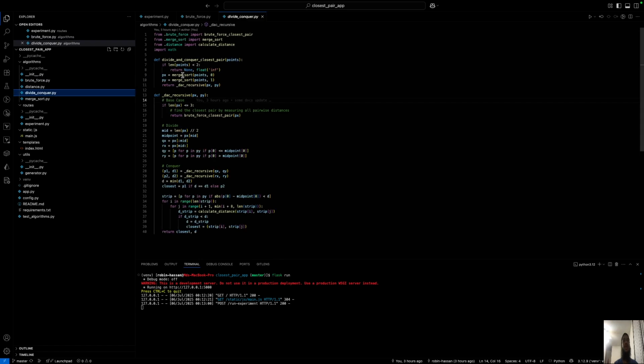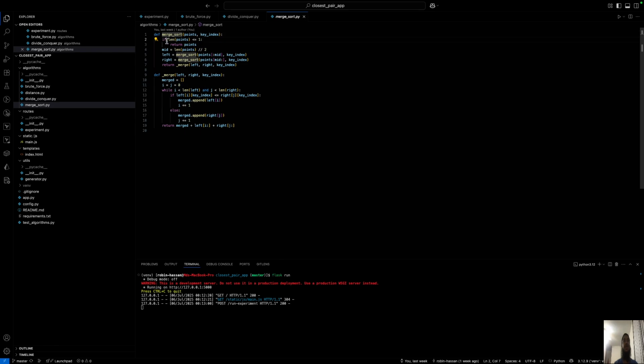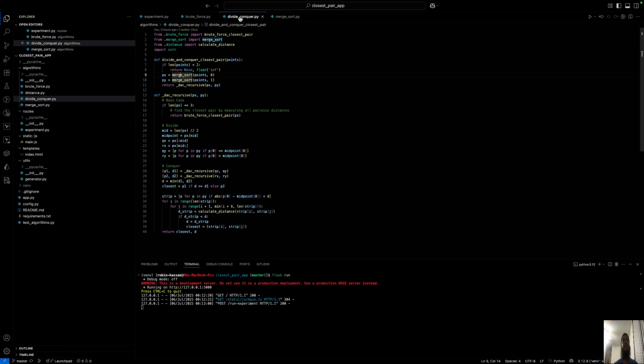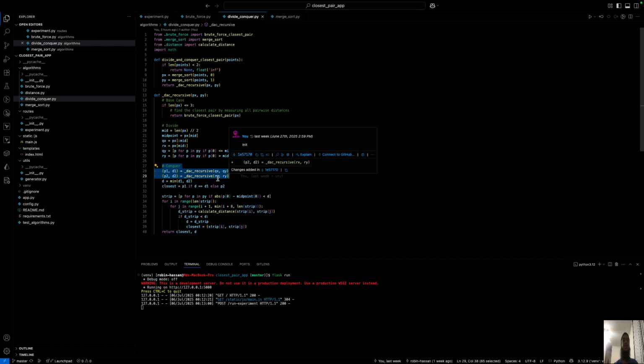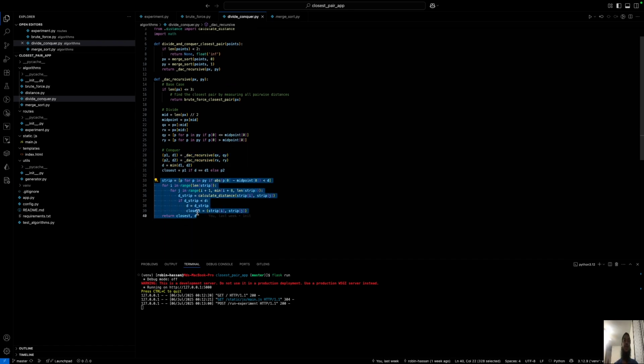On divide and conquer, I had this util function called merge sort to split this array. And this is nothing but a smaller implementation of merge sort to split the array into two halves, and then sort each of the halves separately. And then I'm pushing those two arrays into a recursive function, which runs another recursive function here to conquer each of the split sections of the array, and I'm returning the data in here as the closest value. And here also I'm doing the same thing using the Euclidean metric to find the distance. So that's pretty much it in terms of the code.